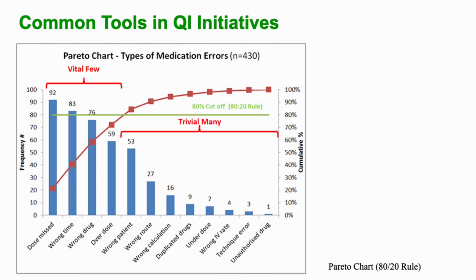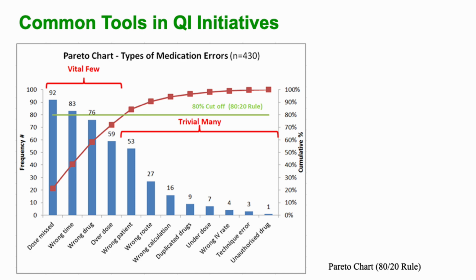Then you need to sort the data. You need to count the frequency or impact of each issue, then arrange the issues in descending order based on their frequency or impact. And then you need to calculate the cumulative percentage, whereby you calculate the total number of occurrences or total impact, and then calculate the cumulative sum of occurrences or impact as you progress through the list.